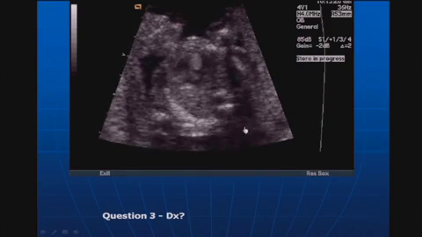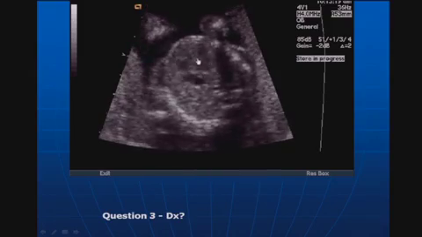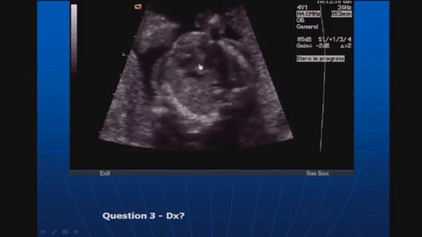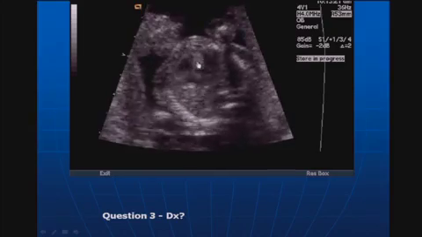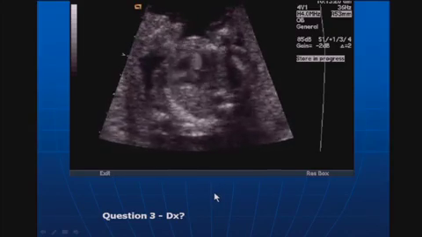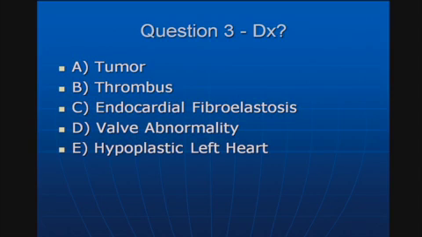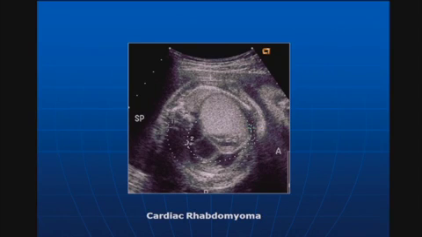We're going to next look at the ventricles in terms of the thickness of the ventricle. So take this quick case, so this would be question 3. What is the particular diagnosis in this case? So we have an area of increased echogenicity within the left ventricle, and we're going to go from there. Is this a case of tumor, thrombus, endocardial fibroelastosis? Exactly what is occurring in this case? If we look here, all these cases I'm going to show you are going to be cardiac rhabdomyomas. So this is a huge case of a cardiac rhabdomyoma, almost as large as the heart itself.